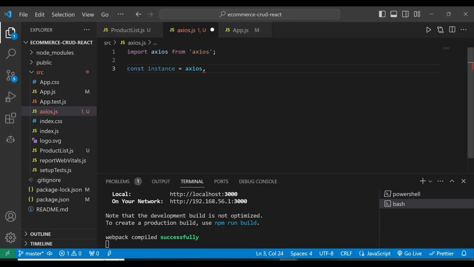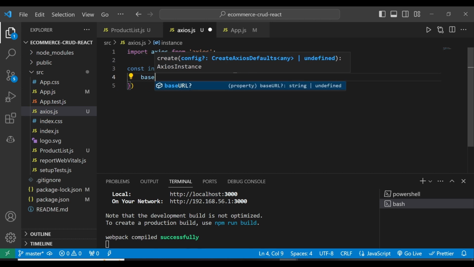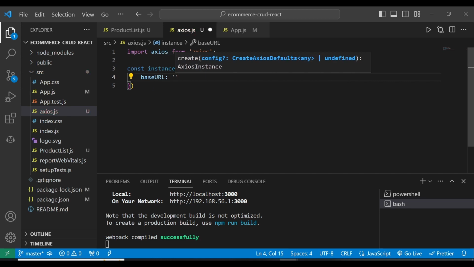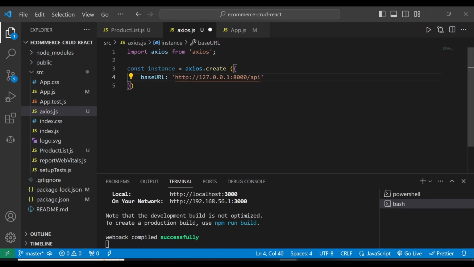so this is something that we did in Vue.js, and this is very important, so it enables us to not keep repeating our API endpoints. So here I'll have baseURL like that, and then here I can just come and pass. So you can see where we have from this part here, we can come and have it there like that, and then here I'll have that one, and then here we close this one this way, and then we can have the export default instance like that, and then we close this one this way.